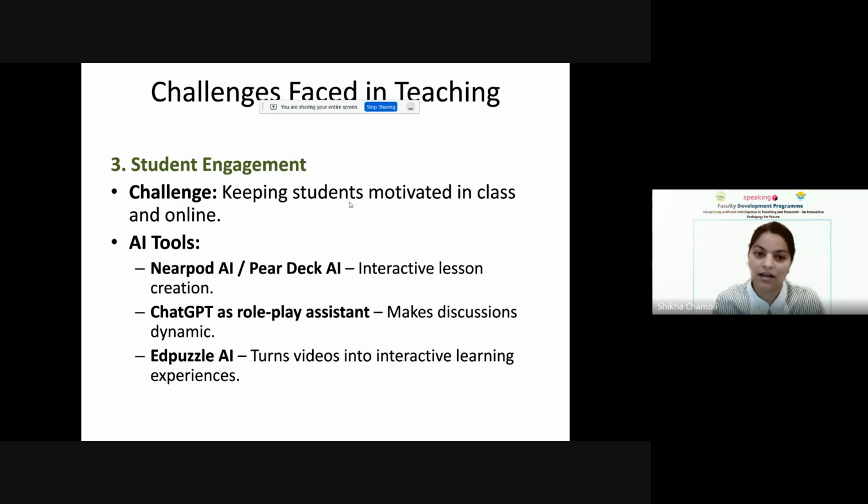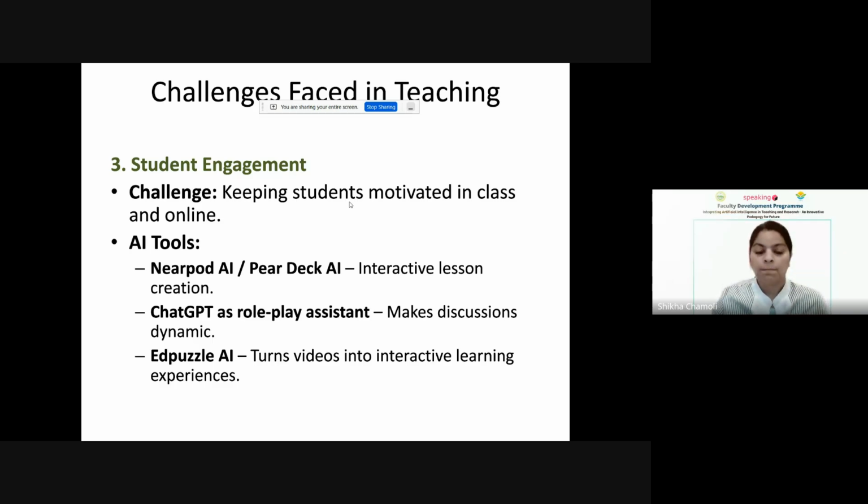It is a known fact, right, that we tend to lose interest. We will take our own breaks, and then we will stop to check our mobile phones, or maybe we need a water break, or some other break. So the engagement is not there, and the teacher is talking, so obviously the purpose is not getting solved, and the student is missing out on the valuable content. So student engagement remains one of the biggest challenges faced in teaching.